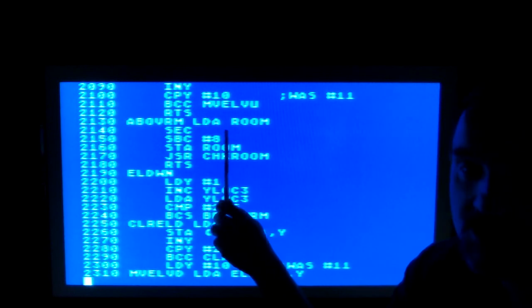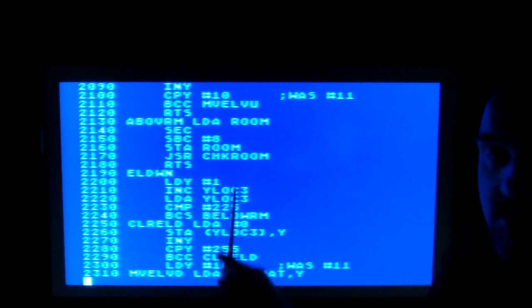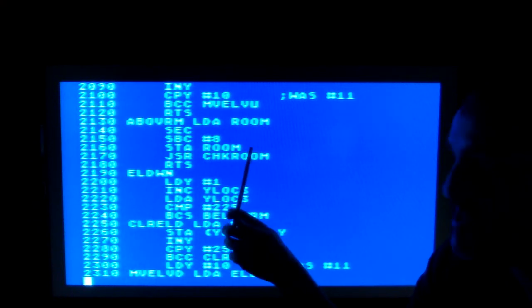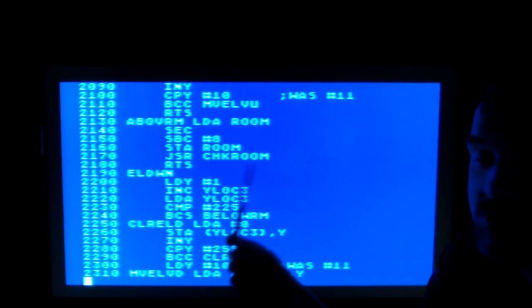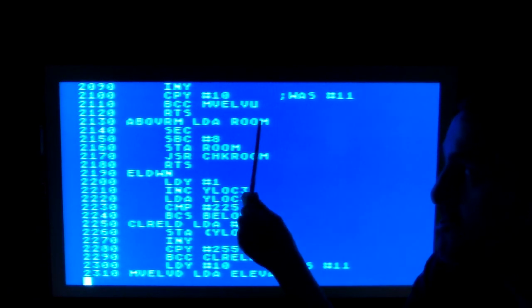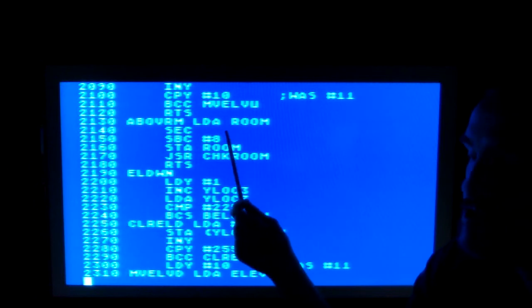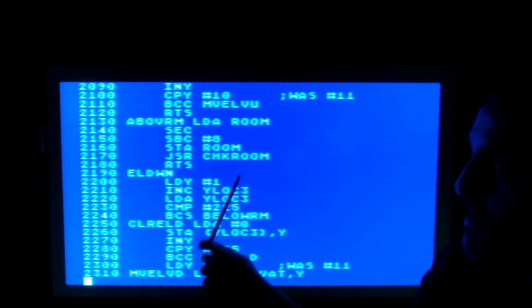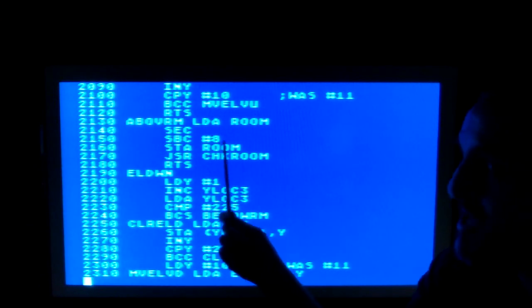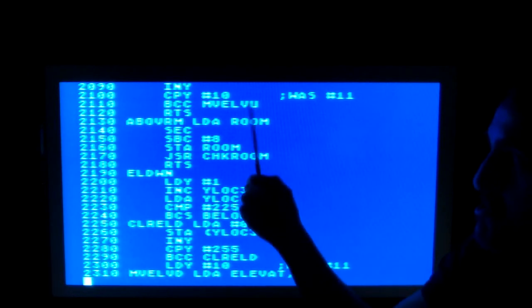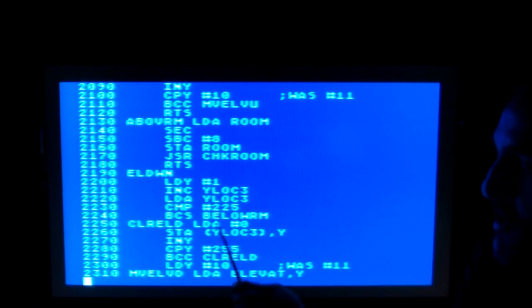This right here is what I was telling you earlier, how you use the elevator and you can travel from room to room. Now I haven't created all the screens in the game yet, so if you move up and down through the screens, they're going to look identical until I start adding new rooms. But I have it here, basically, it takes the room, whichever value it is. So if we're in the elevator room, that's 31 I believe, as you start traveling up, it would subtract 8 from that and add it back into the room to get the new room. So basically it keeps track of it. It subtracts if it goes up, and then it adds with carry, so basically it'll add if it goes down.